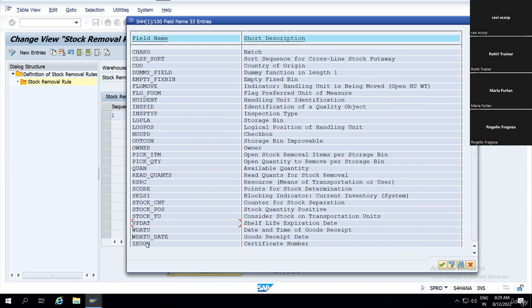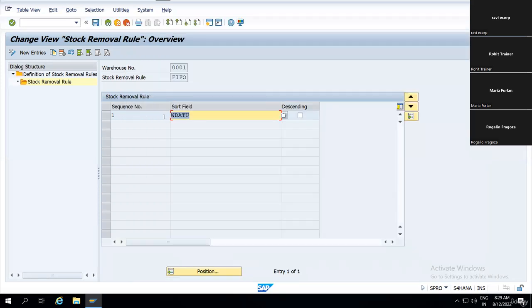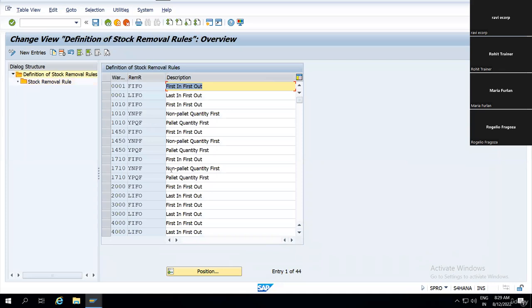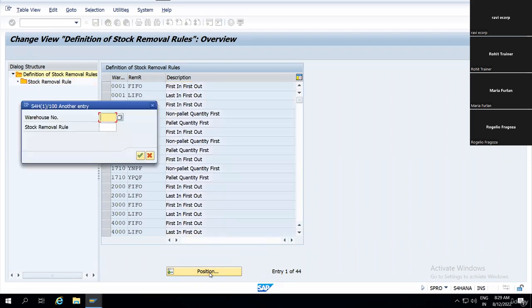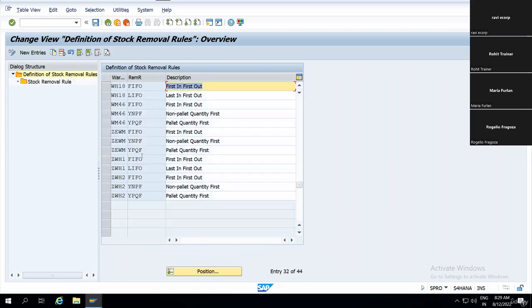For now, what we are configuring is this WDATU, which is configured in FIFO, first in, first out. Since we have copied the removal rules from the 0001 warehouse, we can expect the same config copied to our WH18 warehouse itself.